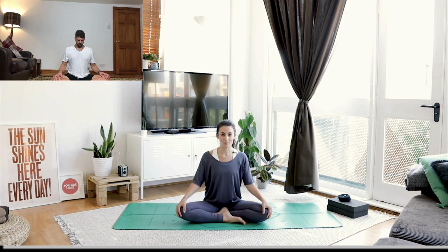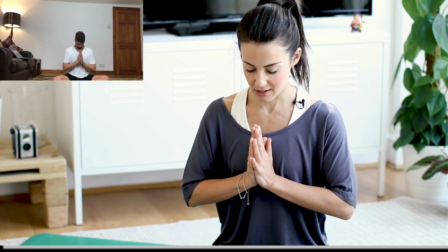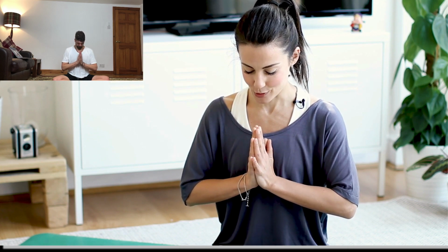Giving yourself a few moments here just to check in with how you feel now, how your mood is doing, maybe how your energy levels are doing. Bringing the hands together at heart center, bow your head towards your heart. Really, really thank yourself for flowing through this practice with me today, and thank your body for all the effort on the mat. So just feel really, really grateful towards yourself.